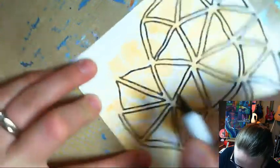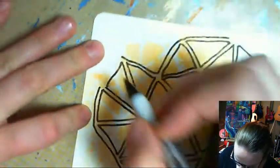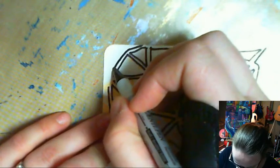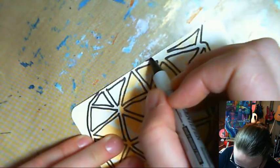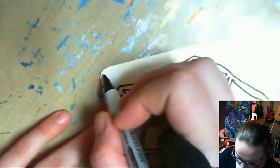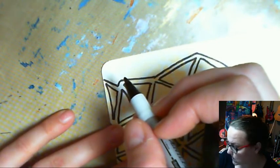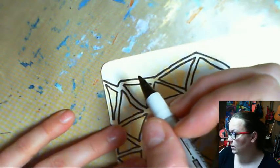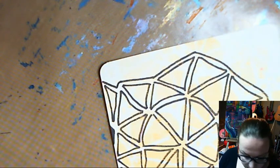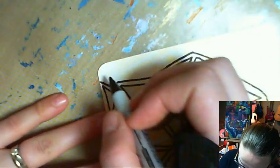Just doing an aura around this blob of triple-y shapes. Because I have this idea that I want to color this in, which maybe would have been a better idea if I had one of the big markers. So I guess I'll just color it in with this.